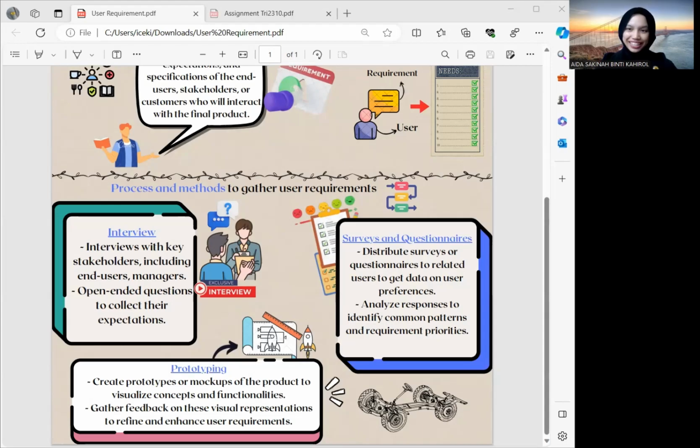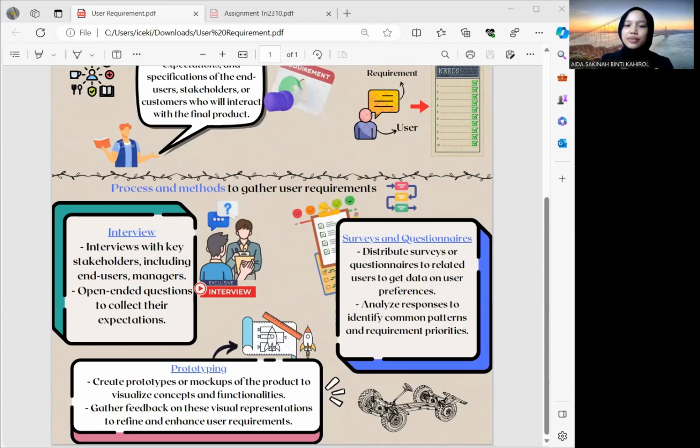So once the questions have been answered in the interview, the system developer will compile it into a document and keep track of what was being asked by the users to enhance the system, to improve the system, or even recycle the old system and make a new one. So that is the importance of an interview.